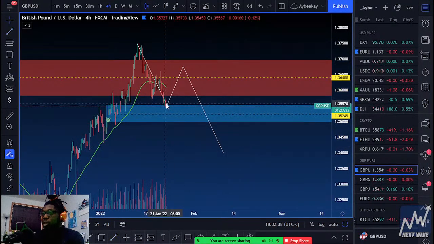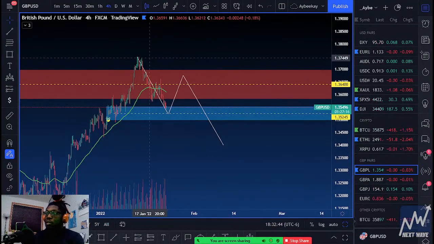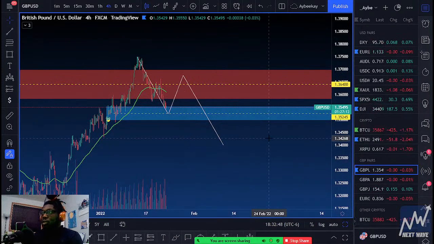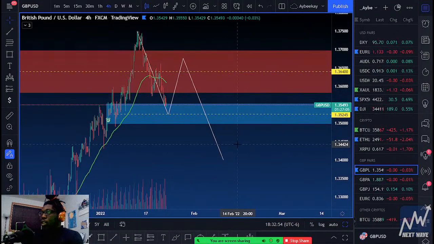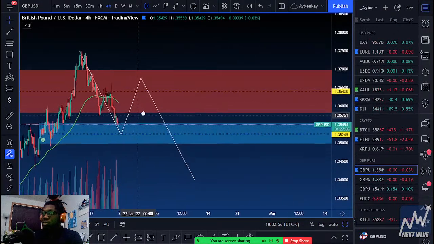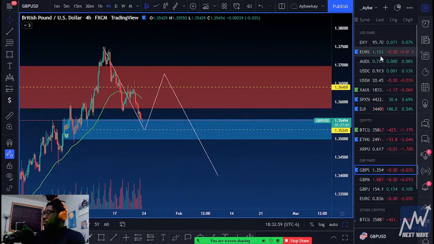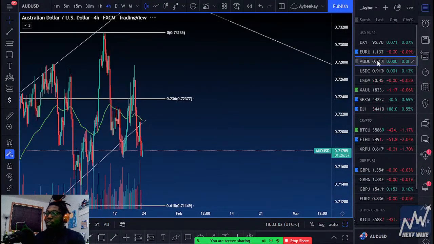Hold on, let me put this even lower. This is what I would want to see to get into a sell opportunity for myself. So price made that drop, I want the retracement and then a continuation to the downside. That would be fire. And so that's what I'm going to be looking out for this week. Not sure how price would play out to get there, but as price gets there, I would then make my decision based on the smaller time frame price action.